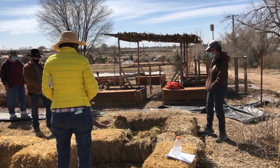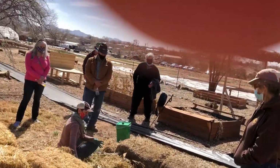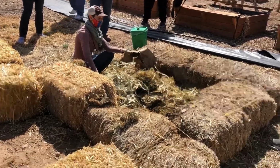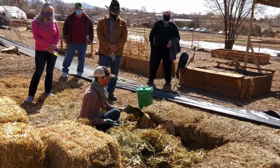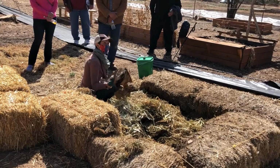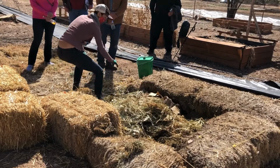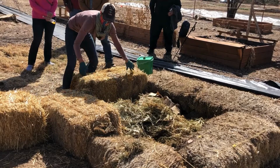You can see we've got cardboard in here. Sometimes we use that as an insulator on top over the winter. It was asked by the group I was with if cardboard composts. It does. Obviously, if it's got shiny stuff or tape on it, that won't. It'll compost faster if you shred it or tear it up. It's all about surface area. But it's doing its thing. This used to be a big sheet of corrugated cardboard that covered the whole top, and now it's this. So we're making progress.